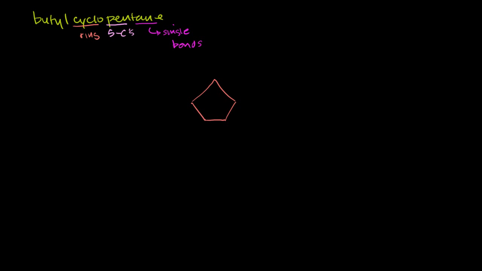Now, just as a review, the but- prefix refers to, remember, meth, eth, prop, but. This is 4 carbons. This is a four carbon alkyl group. So let me just add it here. I could have added it to any of these carbons around this cyclopentane ring. So if I just add it right here, I'm going to have 4 carbons. So 1, 2, 3, 4. That is the butyl part of this whole thing.